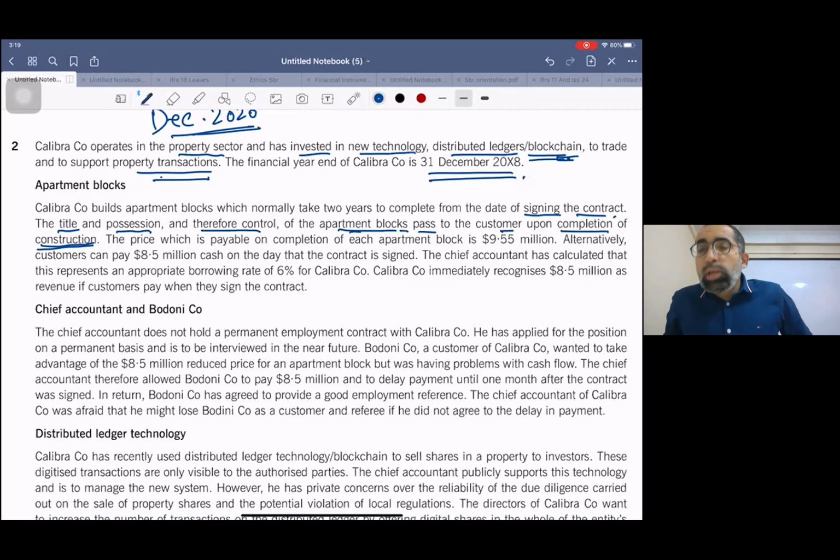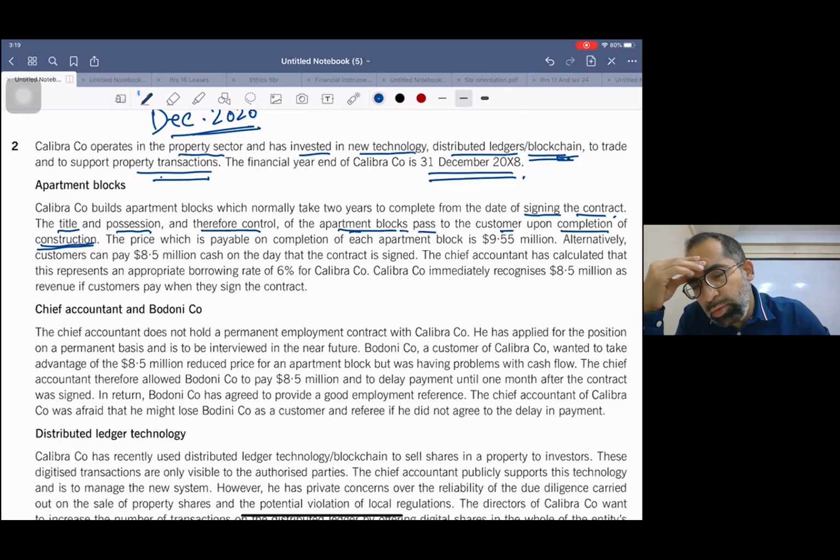And hope you remember the rule of IFRS 15, that according to IFRS 15, revenue is recognized once you satisfy the performance obligation. So my dear students, you are going to satisfy the performance obligation after 2 years, when the customer will get the economic benefit. So that means in this case you need to book revenue at a point in time. Once these units are completed, once these blocks are completed, then you will transfer it to the customer, and then you will finally book the revenue.